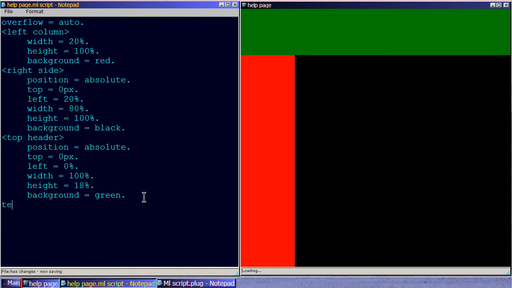No, that'll create it on the main layer. In there. Yep.